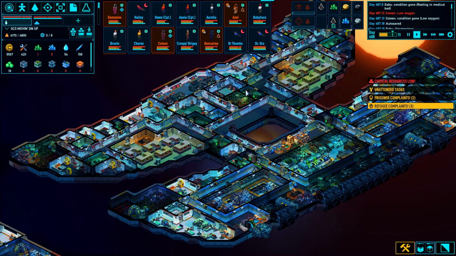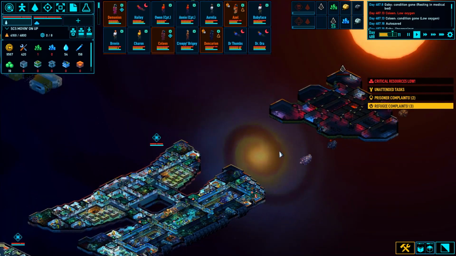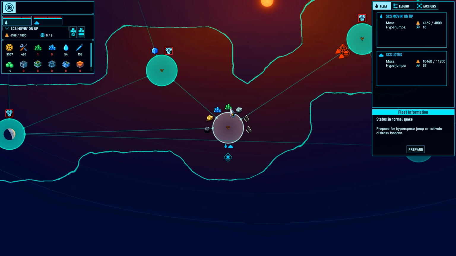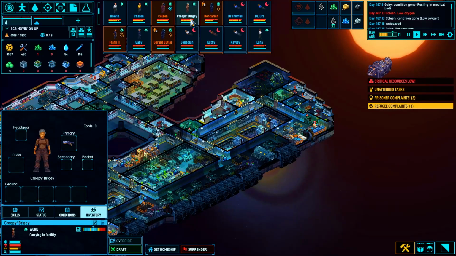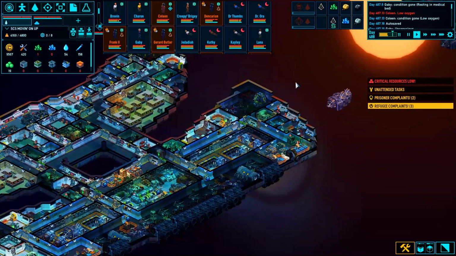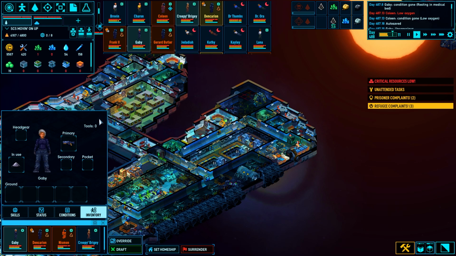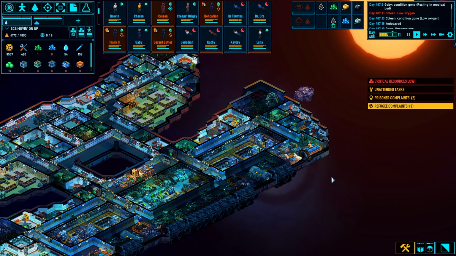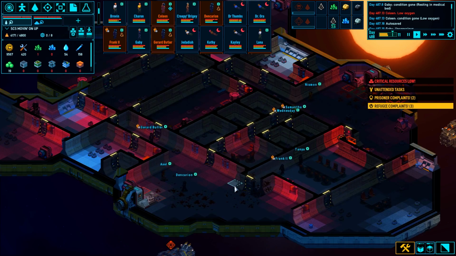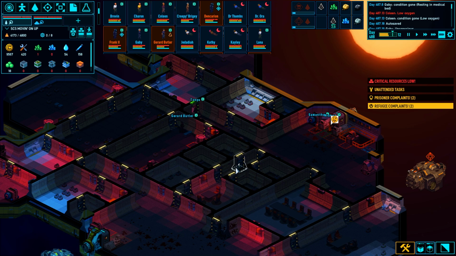Well, it would appear that my exploits have not gone unnoticed, as a slaver's ship and a pirate ship are both heading into this sector. I haven't even gotten a chance to start mining this stuff because of how spicy everything has become. Now, Creepy Bridgie, are you on board? Okay, good. We need to go through this, see who's on our teams, and make sure they're all back. I think what I'll do is prepare to hyper jump, and that's going to bring everybody back onto our ship. We can finish stripping this of all its goods later on.